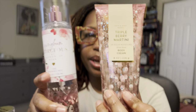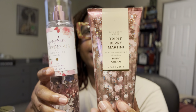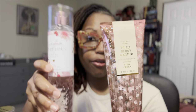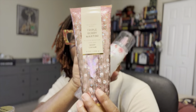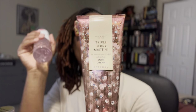I also wanted to compare it to Triple Berry Martini, whose notes are strawberry sugar, black raspberry liqueur, and pomegranate juice — a sparkling sweet strawberry. These two are like first cousins; you could probably fragrance-layer them together. That said, if you already have Triple Berry Martini you may not need to pick up Gingham Gorgeous, since I feel like Bath & Body Works replicates Triple Berry Martini over and over. If you have it, you might be okay skipping this one.